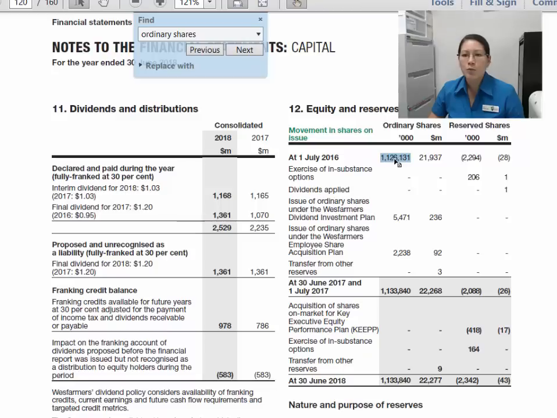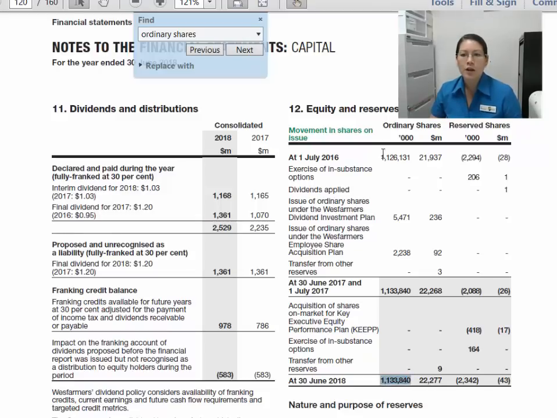So you'll notice here that Wesfarmers has expressed the numbers in thousands, but the dollar value in millions. So I know that my financials are also expressed in millions of dollars. I need to make sure that I'm also expressing my number of shares in millions. Okay, that's very important. So whatever denomination your financials are in, your number of ordinary shares must be expressed in that same denomination. Now you can put this full number here and then convert it back, or you can just do it in your head and convert it straight in.